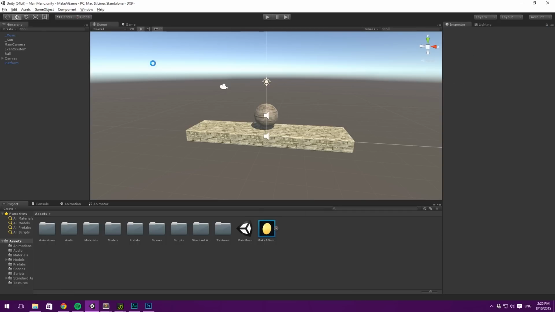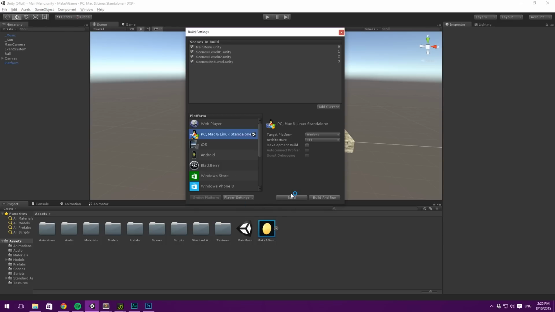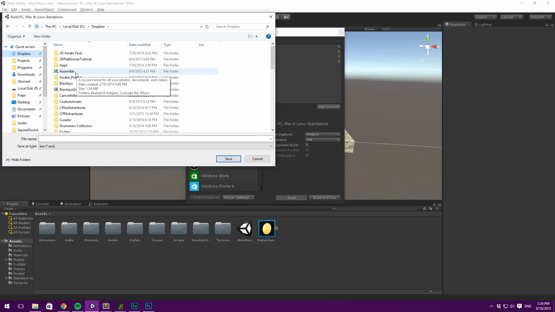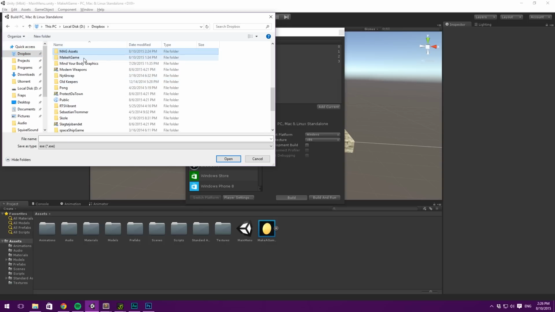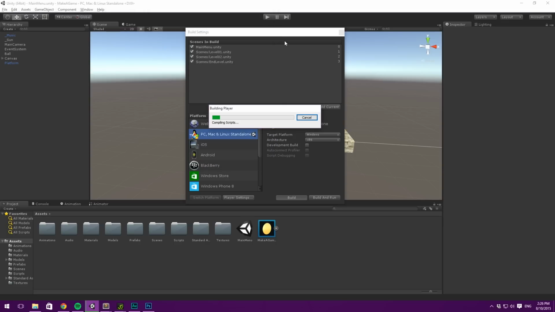So once you build this, and I'm just going to do a quick test build, hope that this works out. I'm going to go into way more depth with the build settings in some of the next videos, but now let's just build this into the desktop. Find the Dropbox here, Mac, make a game, and let's create a separate folder here called builds, and let's call this test build. It's gonna save that, and it's gonna start building.